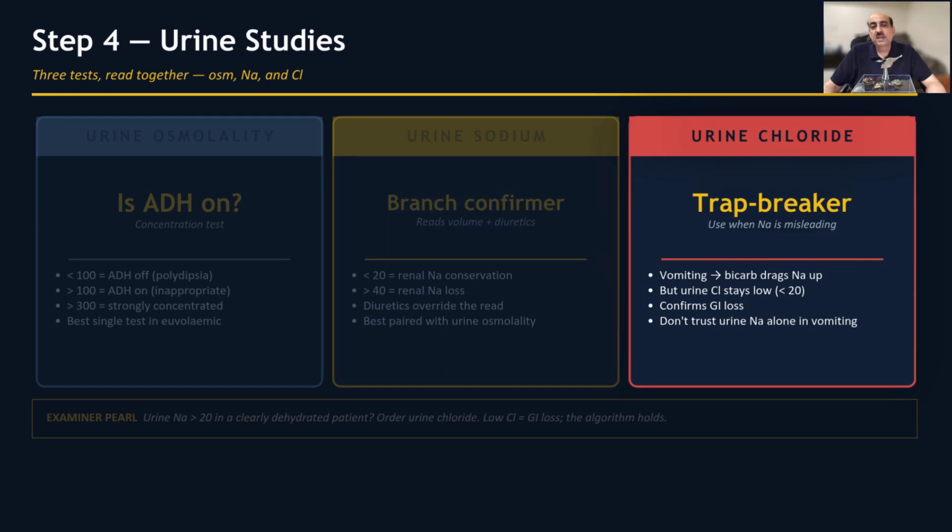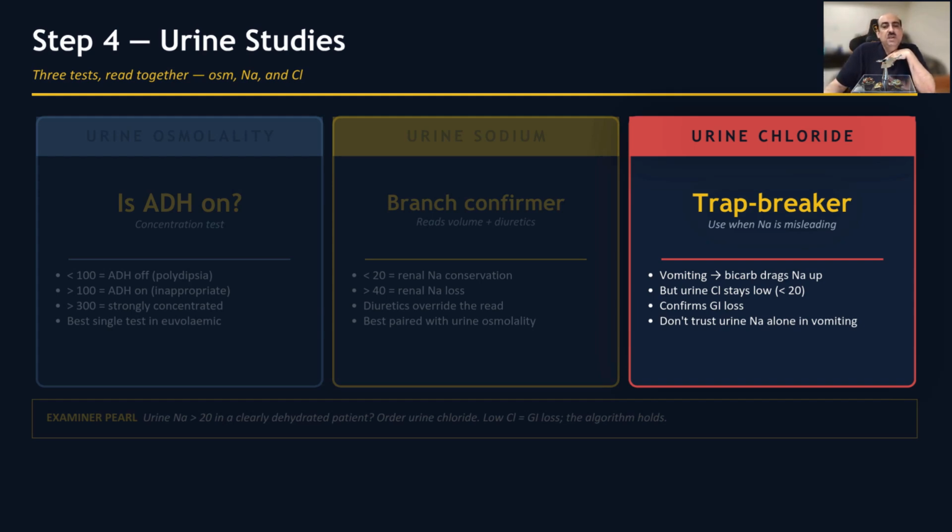Why? Because vomiting leads to bicarbonaturia, which drags the sodium into the urine and pushes the urinary sodium above 20. So this is one condition when it's a dehydrated patient with vomiting. Do not be fooled if the urinary sodium is high. Why? Because it's not renal wasting. It's due to the chloride. So chloride is lost, and then in compensation, the bicarbonate is lost in the urine, which leads to sodium going with it. That leads to urinary sodium being high, although the patient has had hypovolemia from GI loss.